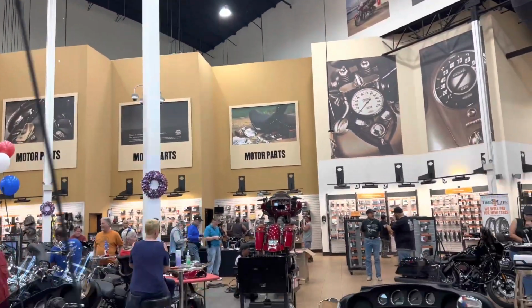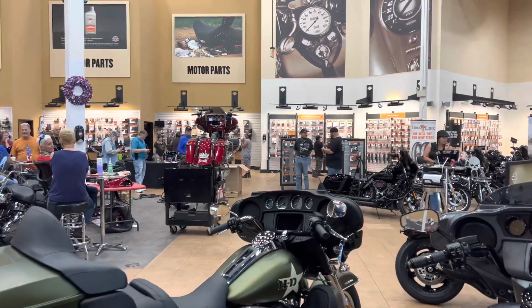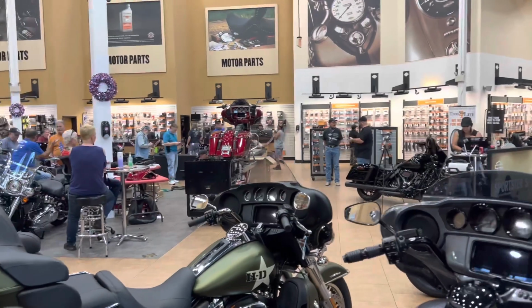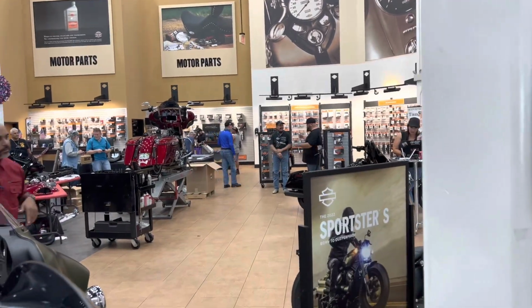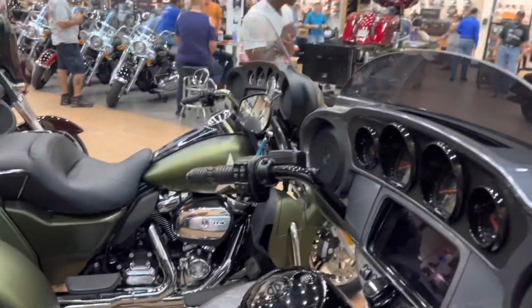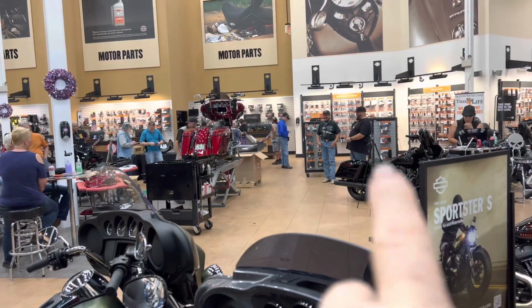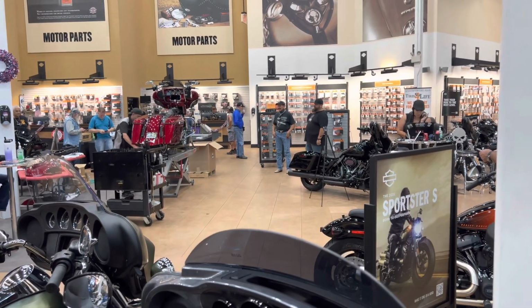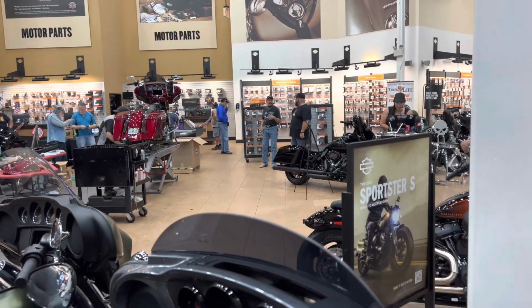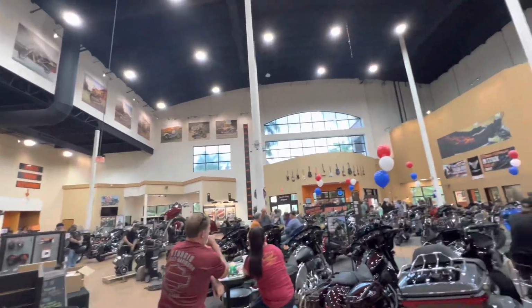And right there is Professional Monkey's Street Glide that he's getting the 131 crate motor dropped in, and he's doing it live. There he is right over there. Check that out. Professional Monkey, his wife right over here, the laptop. So yeah, they're having their 4th of July sale. Everybody's out.